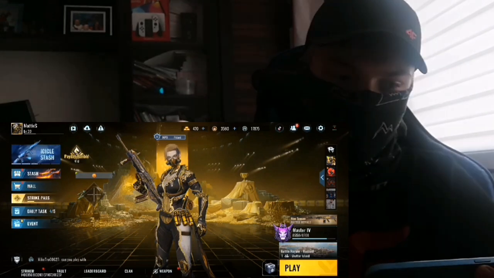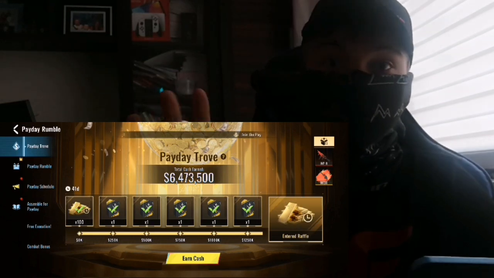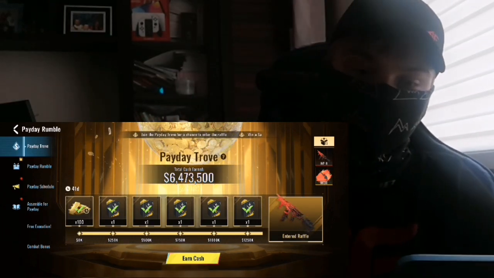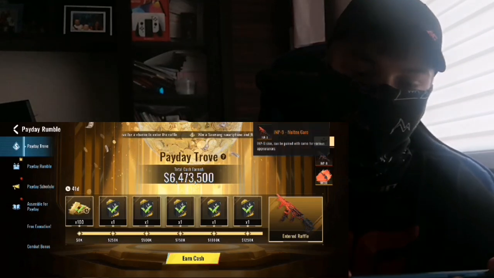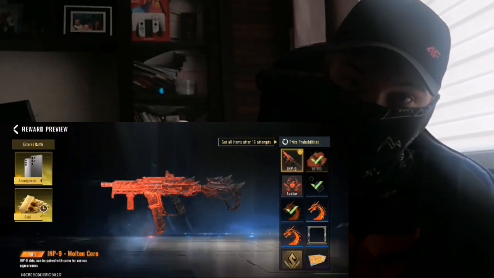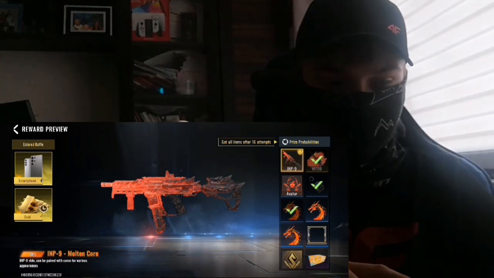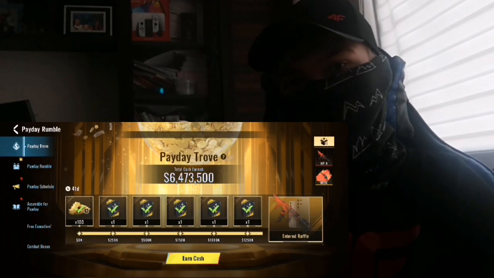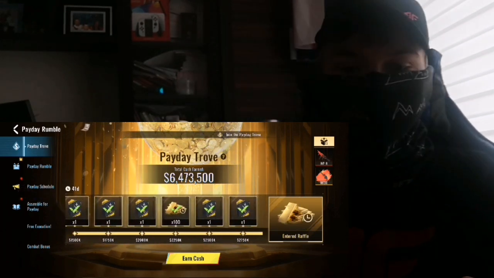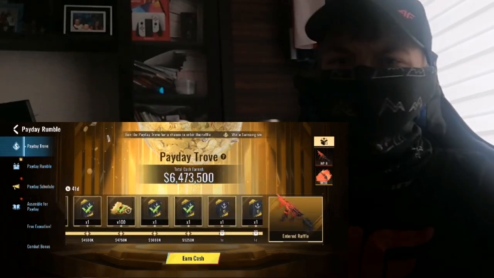In this update we have Payday Rumble, a new event with a ton of safes, which contains novel coins and a new ultra skin for EMP, and it's free. So nice, very nice. You must unlock this, play and get cash and open safes. Really nice.